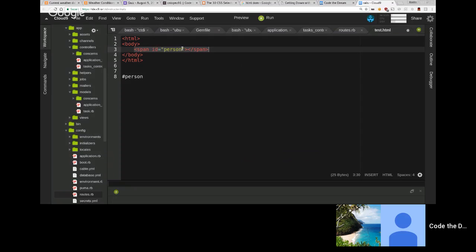But I could remove ID from span and put it in body, and then pound person is going to find this node now.